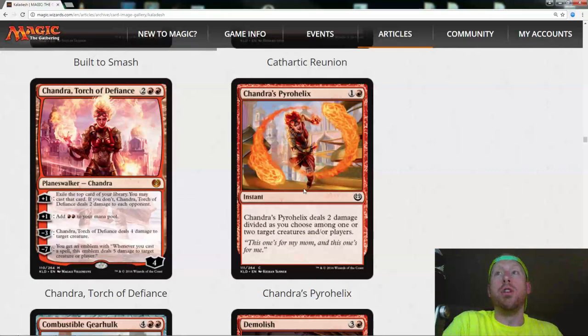Ooh. Basically, the new Jace, the Mind Sculptor. Chandra, Torch of Defiance. For 4 mana, 4 loyalty. Exile the top card of your library. You can cast that card. If you don't, it deals 2 damage to the opponent. So feel free to shock your opponent, no big deal. +1, add 2 red mana to your mana pool. So this really costs 2 generic. So this is a crazy planeswalker for 2.